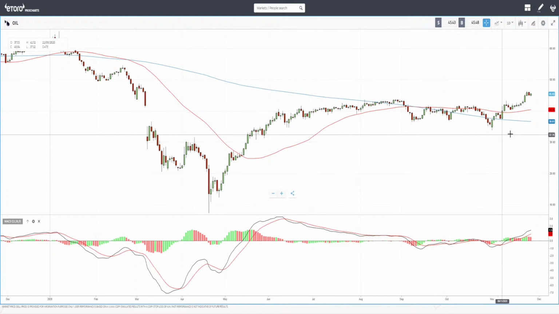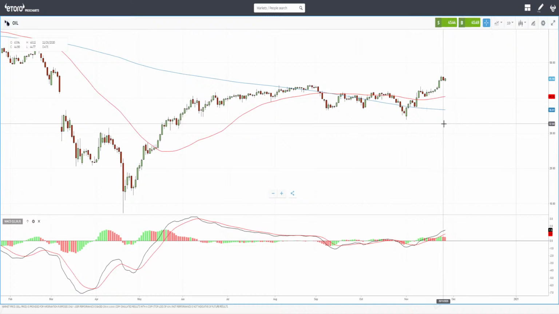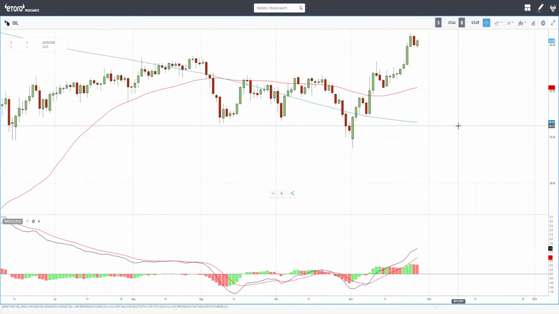So if we look at, for example, oil now, and we just look at the MACD, I was not basing my trade on the MACD, and that's something I will come to later on. When you make a trade, you don't base your trades on only one indicator. You have to have all indicators showing that there's going to be a change, or a majority of your indicators showing that there's going to be a change.